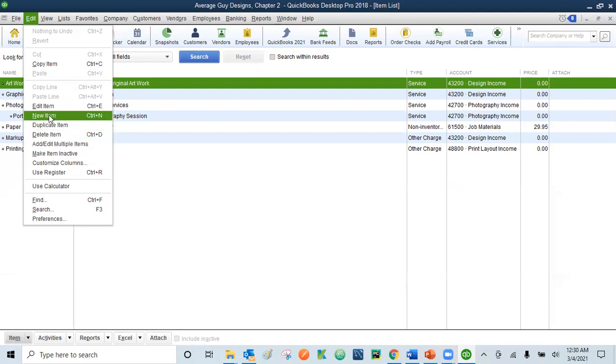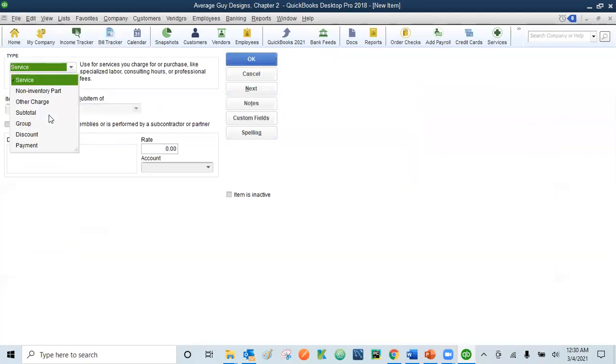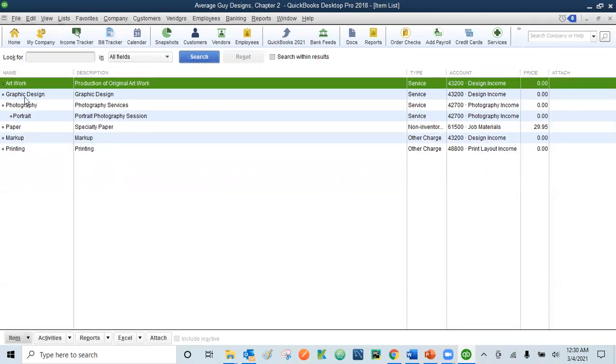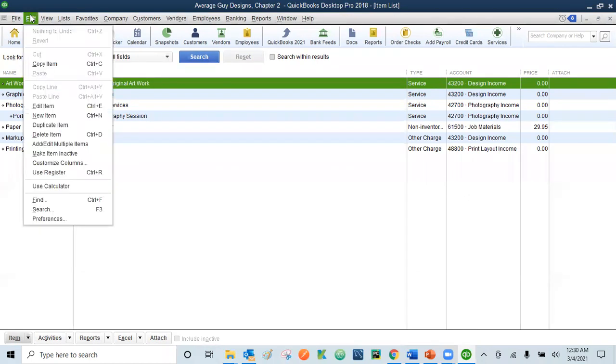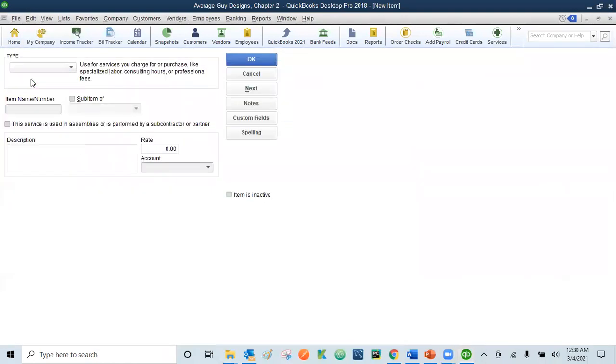So let's make a new item here. I'm just creating it for the sake of learning. Let me see what type of business we are doing here. We are in the business of photography, so let's make some artwork or photography sessions here. Let me create one service, which is event photography. Click edit, click new item, and let's say I am also giving a service of event photography, so I'll select event photography.